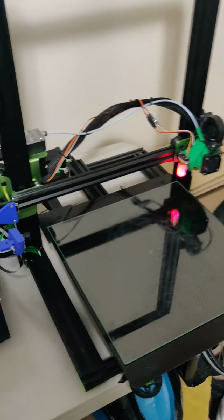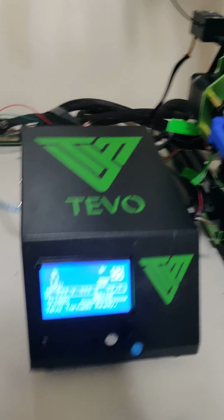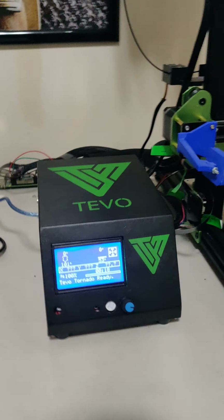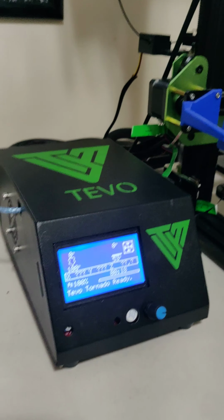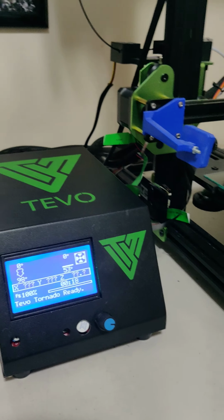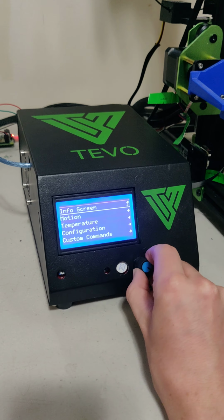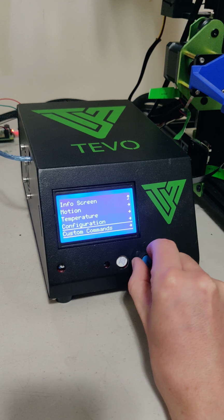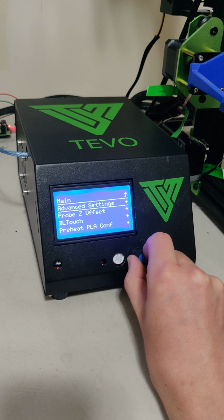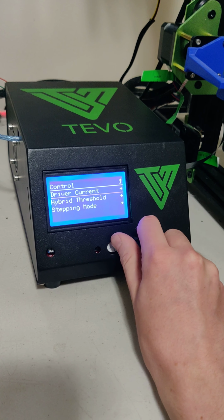Auto homing of the TEVO Tornado with the TMC2208 stepper drivers with 600 as the current. Alrighty. In UART mode. Just to verify, we're going to go to configuration, advanced settings, scroll all the way down to TMC drivers.